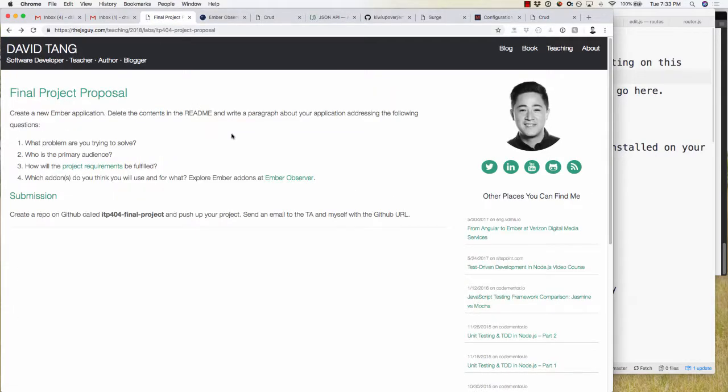A lot of times, when you're building an app, you are just stitching together a bunch of libraries and calling, just maybe not necessarily building something from scratch. So leverage as much as you can from these open source things. Okay, so that's the proposal. So put that on the README. So at that point, after this, you'll have created your Ember project. You'll have edited the README, and you'll at least have the installation for your project.